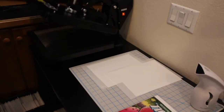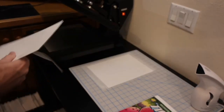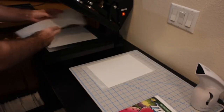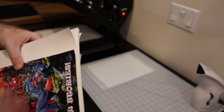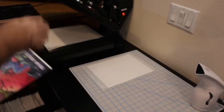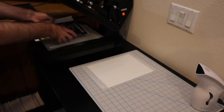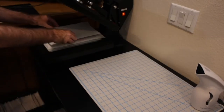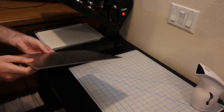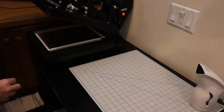So I'm gonna open the press and lay down magazine board, glossy side up, one sheet of SRP, right in the middle. And then I typically will put the book with the most significant issue towards where the press is closing, just for that little extra piece of pressure. So I'm going to lay this book this way. Another piece of SRP paper, another magazine board, glossy side down. And then last but not least, my aluminum plate right on top. And down it goes.